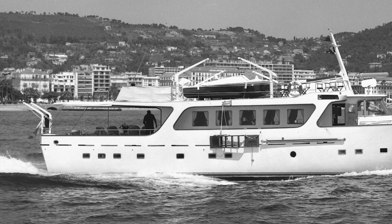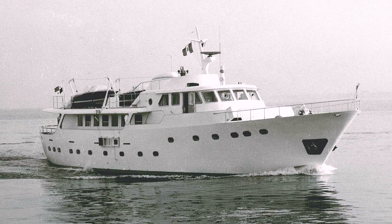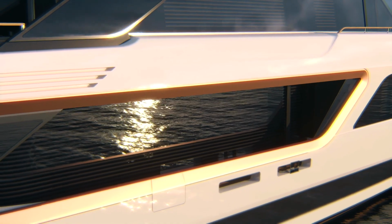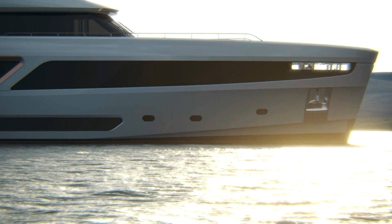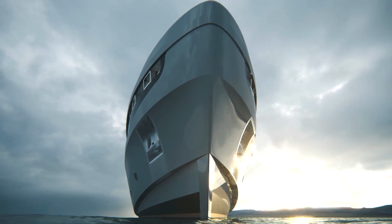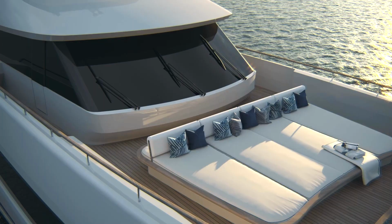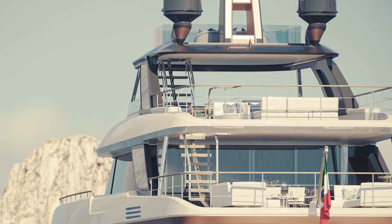One of the reasons that the early Motopanfilo yachts were so popular is that they allowed the owner and his guests to really enjoy the experience of being at sea. This is not just about being at anchor or going for a swim, but also about enjoying the moments that the yacht is cruising. And of course, the highest point of the yacht is the very best place to be, to see the views and watch both the wake of the yacht and also the bow as it cuts through the waves. It is such an exciting and important part of the yacht ownership, so we just had to make sure that the new Motopanfilo incorporated an observation deck at the highest point.